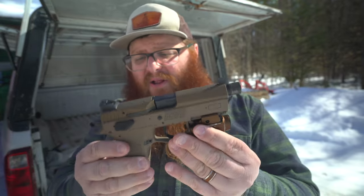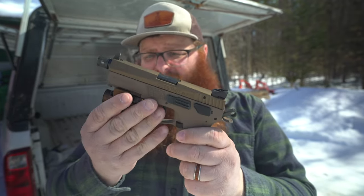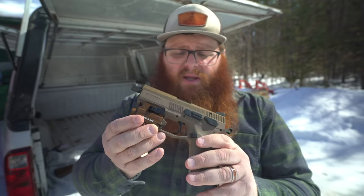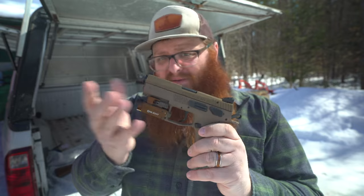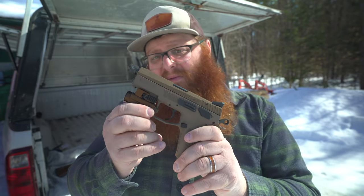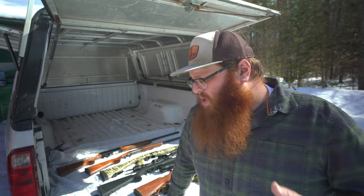Being in nine millimeter, I have used this for possum control and varmint control. I have put down pigs with this as well — this is my go-to if I've got to slaughter a pig. I'm a nine millimeter person when it comes to slaughtering pigs. So pistols fit into varmint control, dispatching an animal if you need to, and home defense.